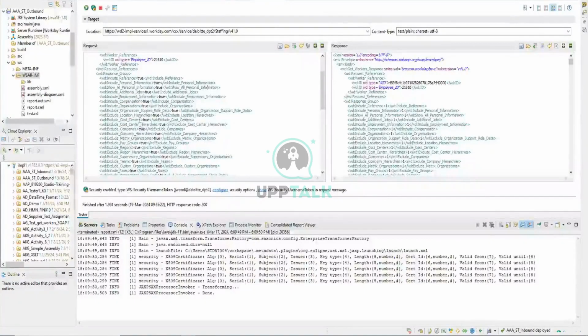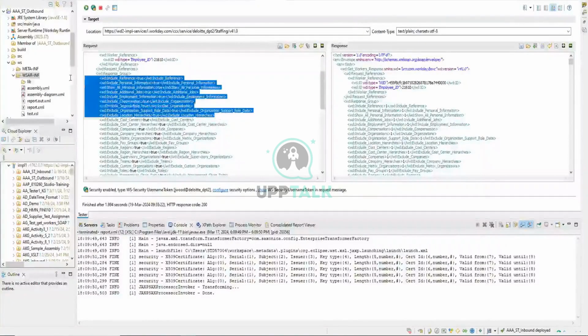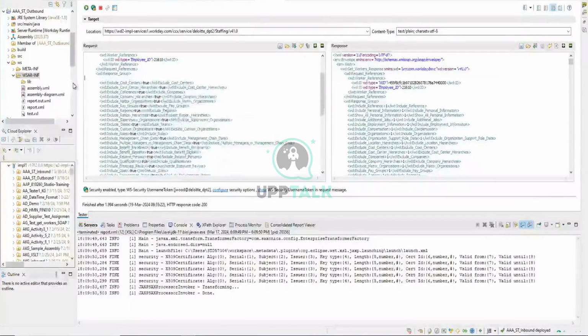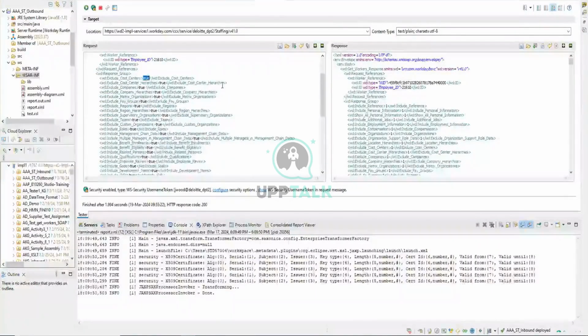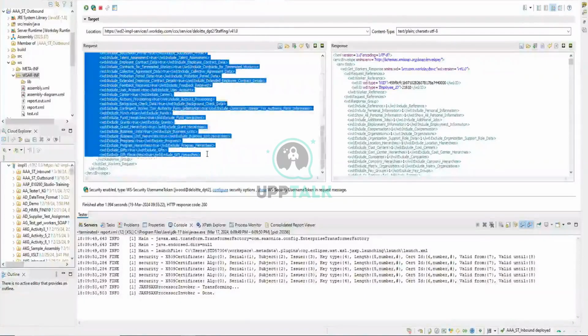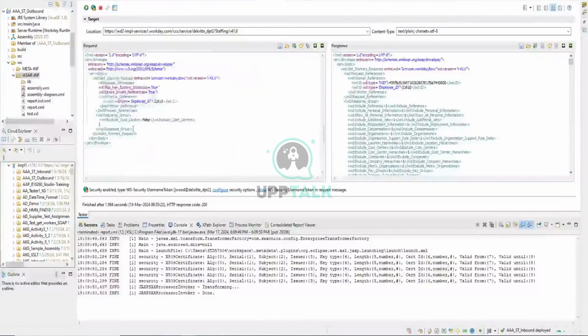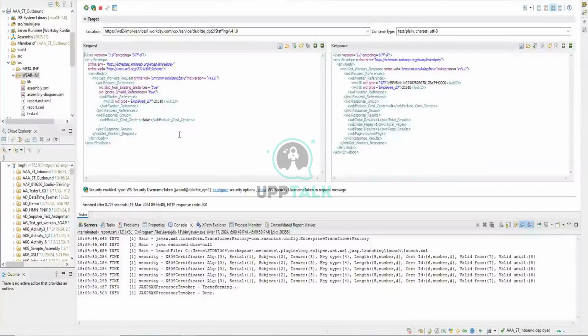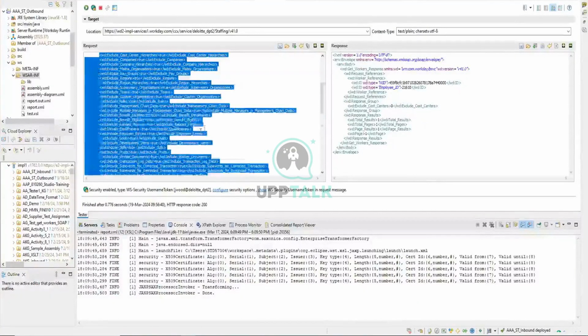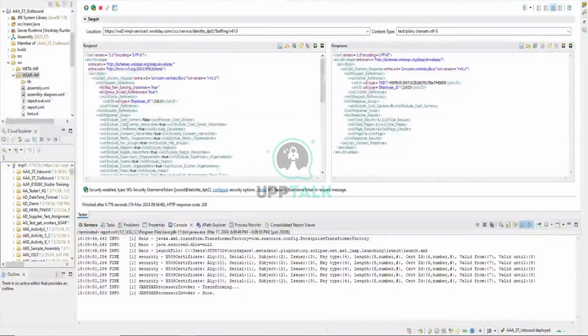Now I want only the cost center data. For example, I'm looking for an employee's cost center data if it is present, and keep only the cost center. This Exclude Cost Center is true; changing it to false. I don't know whether they have any cost center at hand. Let me try. No, I don't have any cost center at hand. We go with the normal example. I want to include the personal information, for example.